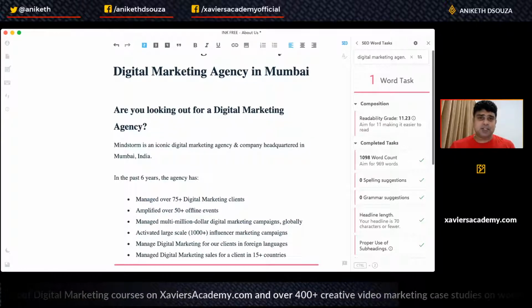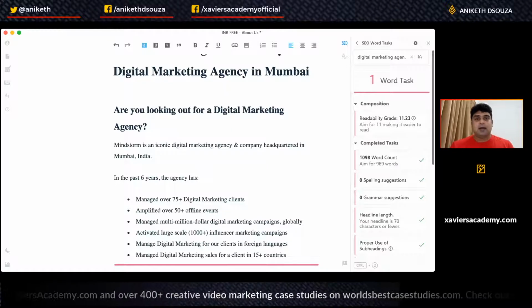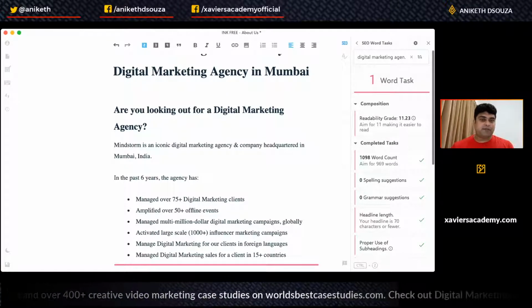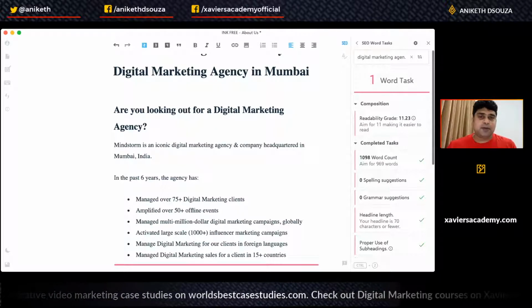That's a challenge that I still have with Ink. But like I said, it's a beta tool. They still haven't activated their pricing, and I'm sure they're still working on it and trying to refine the platform. So it would be interesting to see what they come up with.